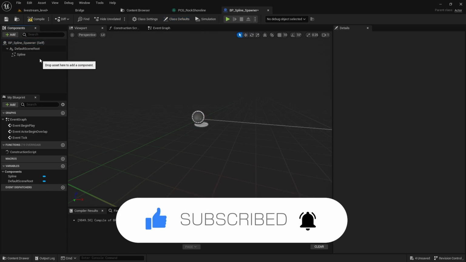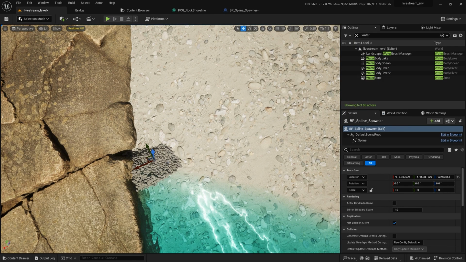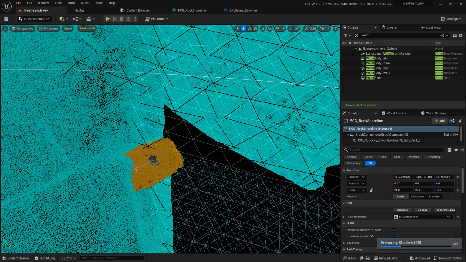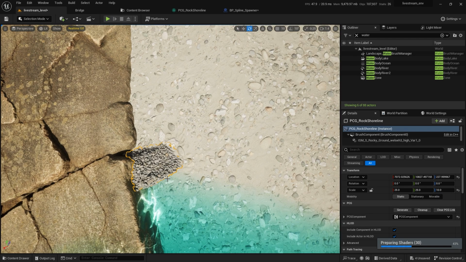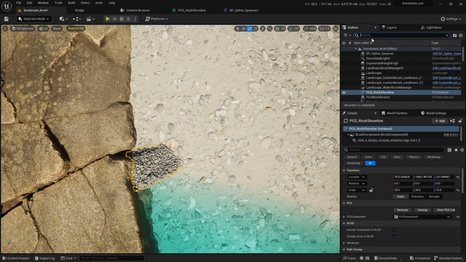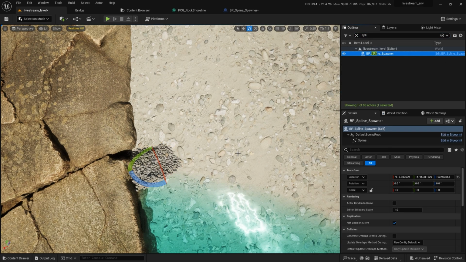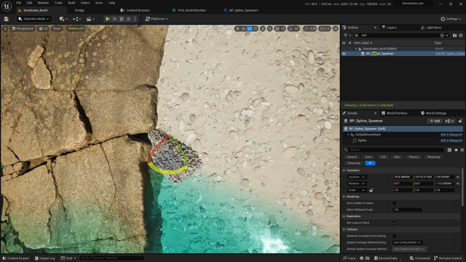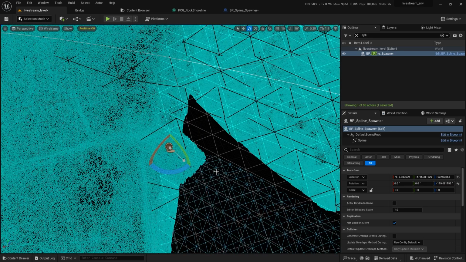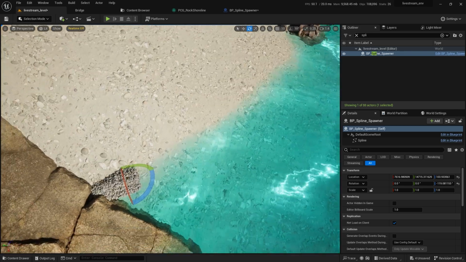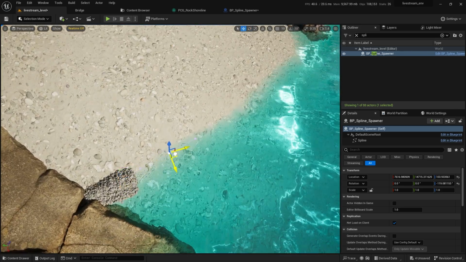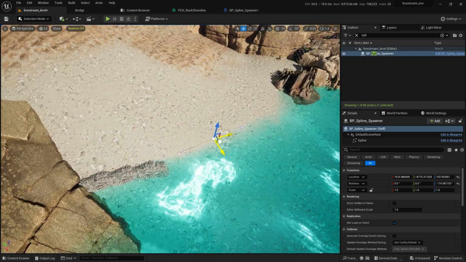This spline component. There you go. Now you can see what's happening. Spline spawner. There you go. Now I can just move the thing here.